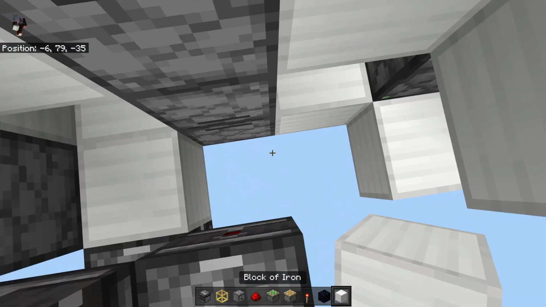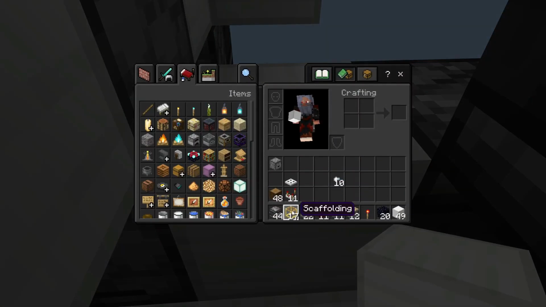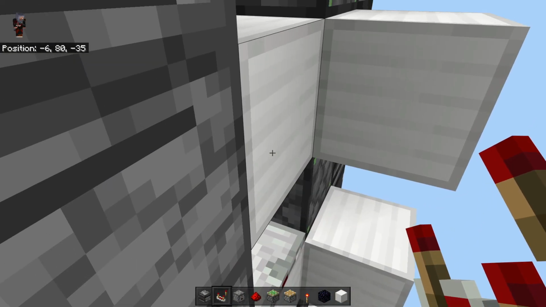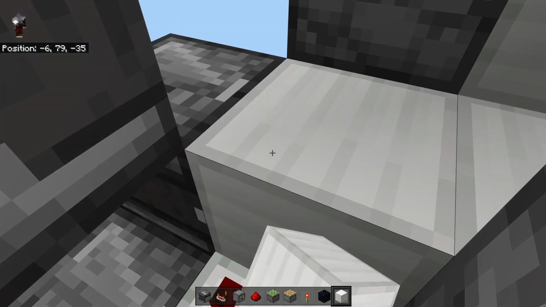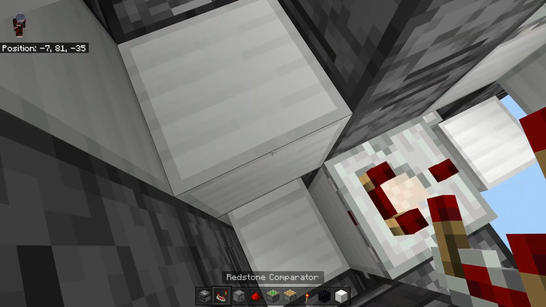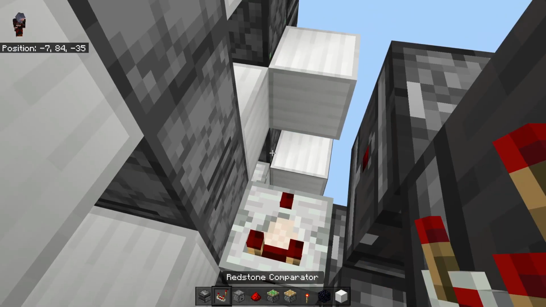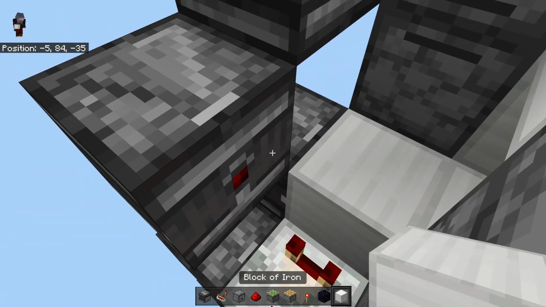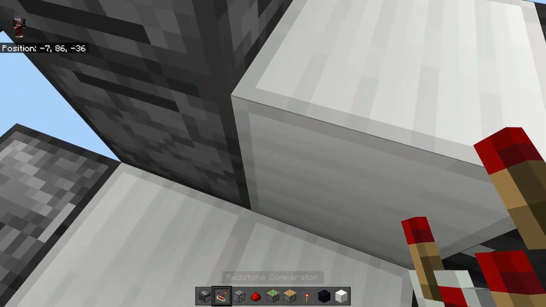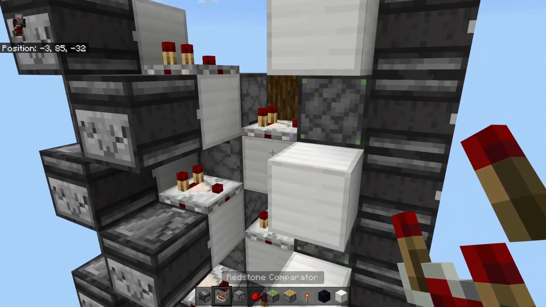Okay, so now from here, what we're going to do is a little tricky. We're going to place a block here. Then we're going to grab our comparators. We're going to place a comparator there, there, and there. We're going to place a block. Block on the face of this. Comparator, comparator. Block on the face. Boom. Repeat. And then we are actually almost done here too. You just need to make sure that you get all of them powered. And there we go. That's set up.